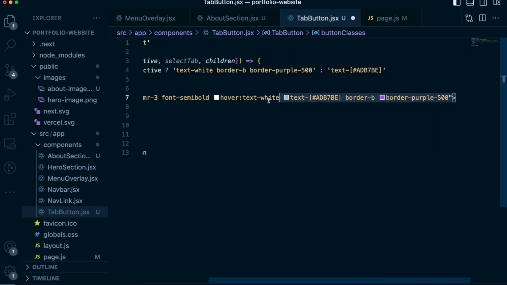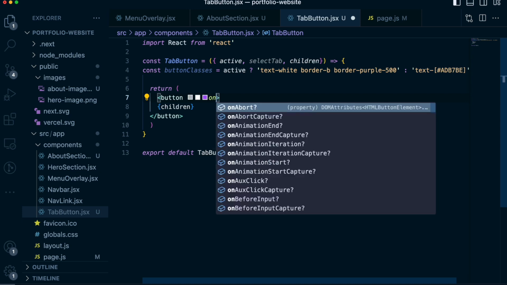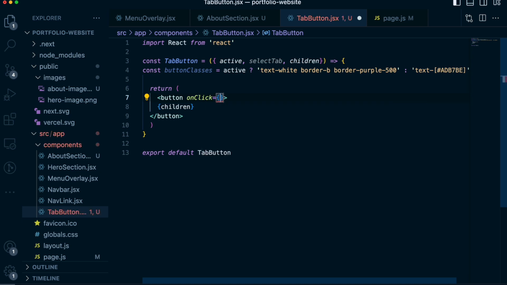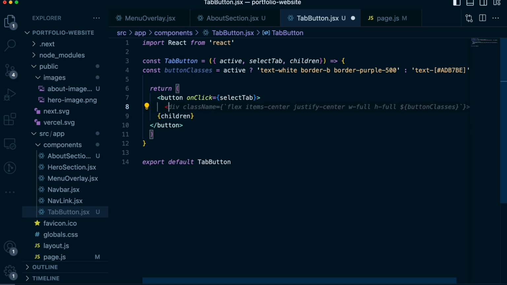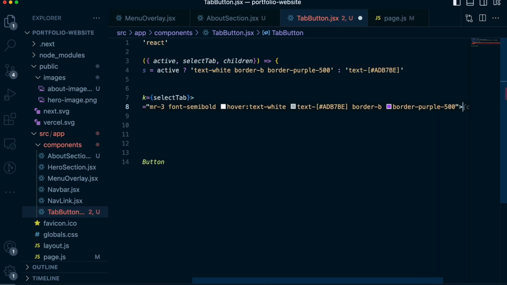First, let's remove all these classes. We don't need them on the button anymore. And for the button, we're just going to pass onClick selectTab that's coming in as props. And inside the button, let's create a new paragraph and define classes for that one.